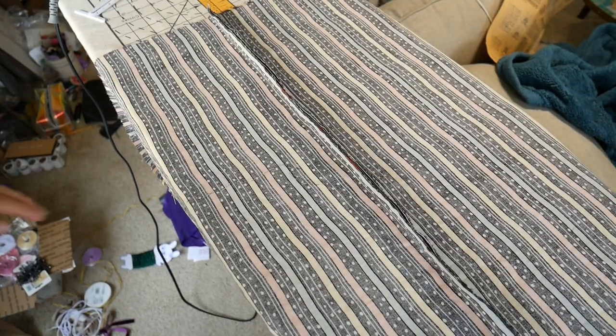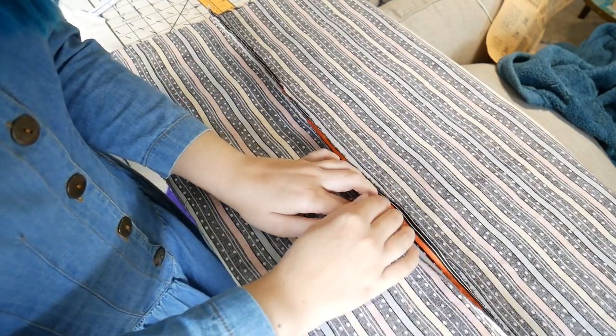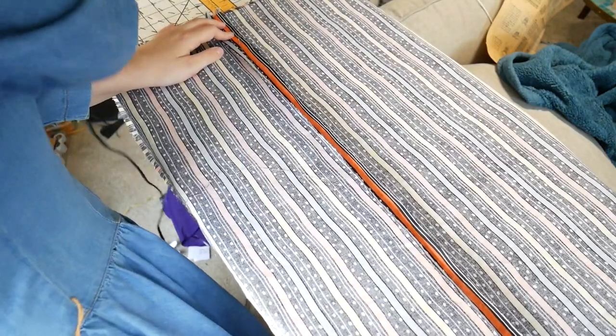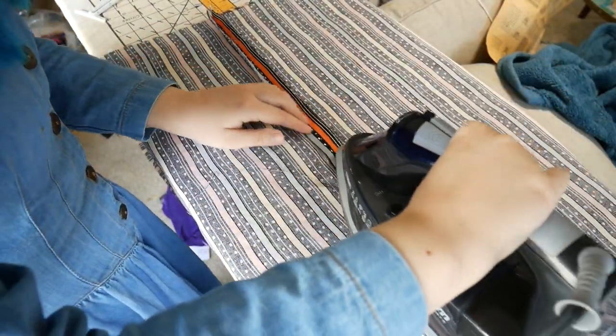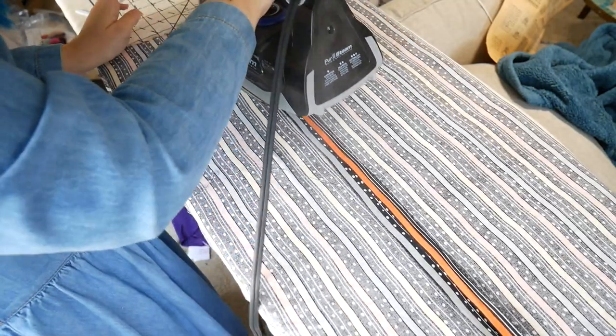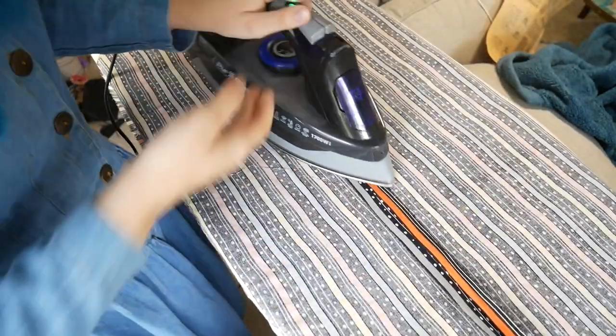I did work on one more thing while doing this. I did go ahead and stitch up the back seam of the skirt. This is where the zipper will go, so some of this is basting. This is a good thing to do in a less hectic cycle because you need to make sure you stop the straight stitch and start the basting stitch at the proper point for the zipper.